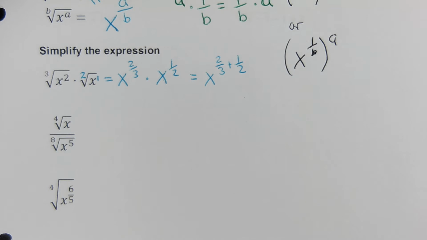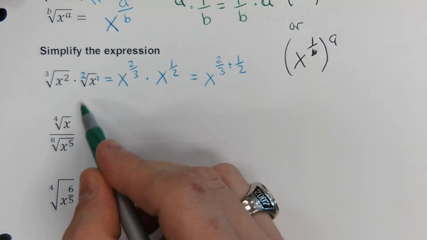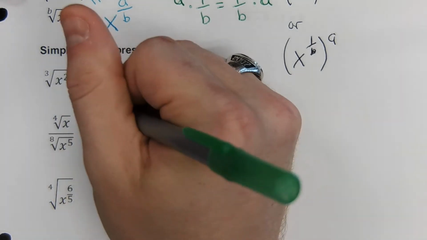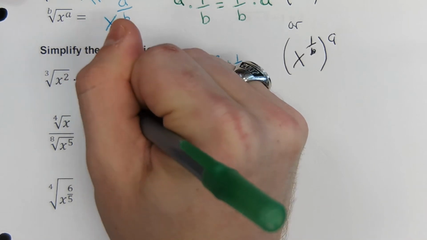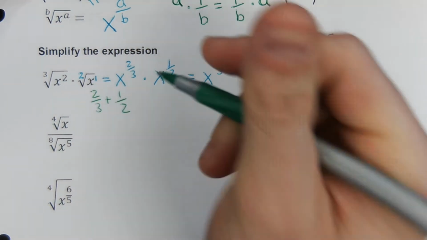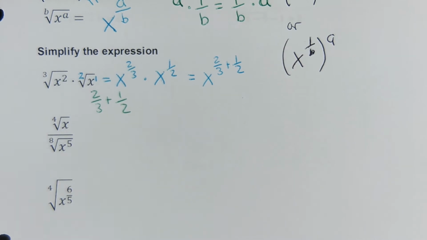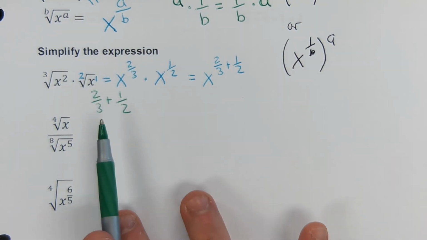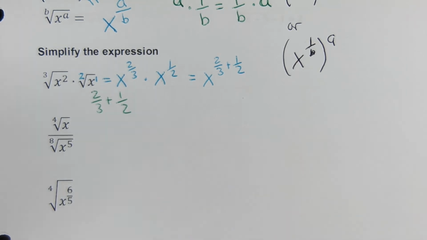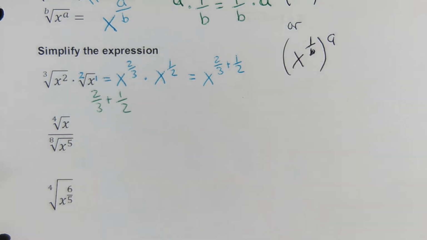And what I'm going to do is I'm going to do this math down here. I'll just focus on the 2/3 and the 1/2, because that's the issue at hand now. I need to be able to add these fractions. I need a common denominator. What is the smallest number that you could divide by 3 and 2? Not what you can divide them by. What's the smallest number that could be divided by the 3 and the 2?